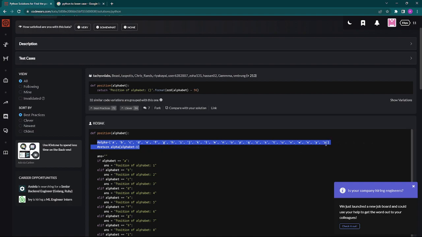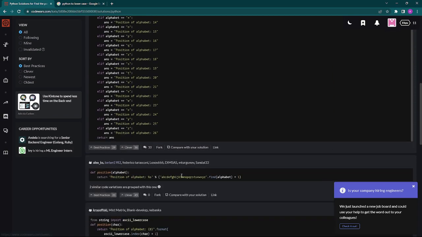But this is even more clever, because the position of alphabet, they put it in order. So this would be 0, 1 all the way through. So they had to subtract 1 because indexes start at 0. So it's returning alpha, the index of that, and so that gets 1. But then they did this, and that's why people applauded it. So then this, yeah, even more ways.